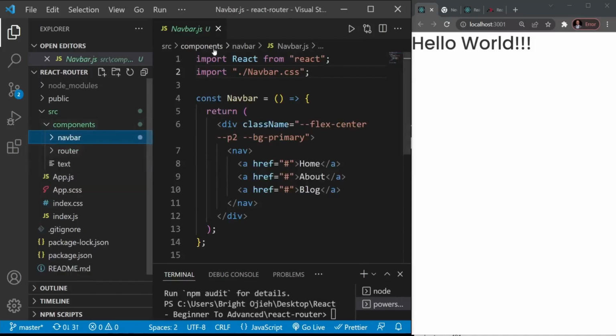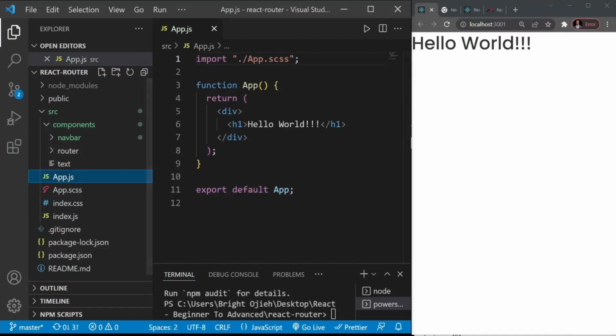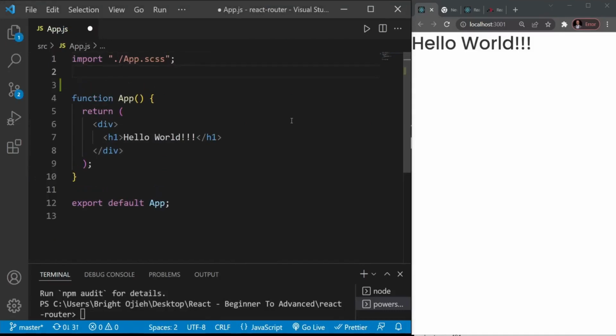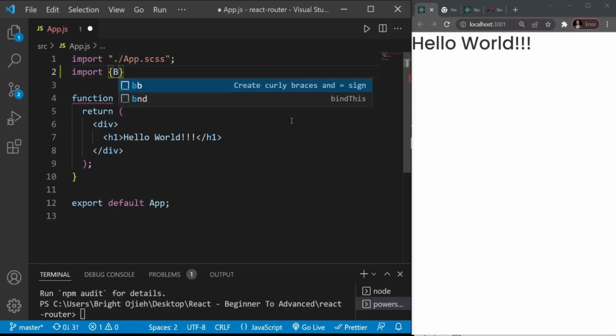So what I'm going to do is I'll come to my app.js, and I'll then start everything from the app.js. So here, first off, since we've installed React Router DOM, we need to import some things from React Router DOM. So I'm going to come here and say import, and we're going to import BrowserRouter.